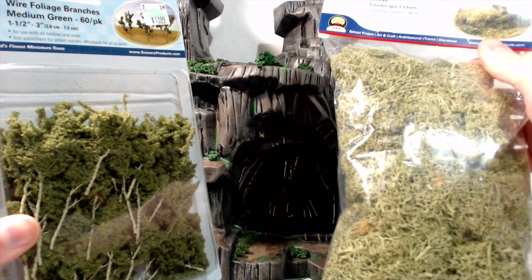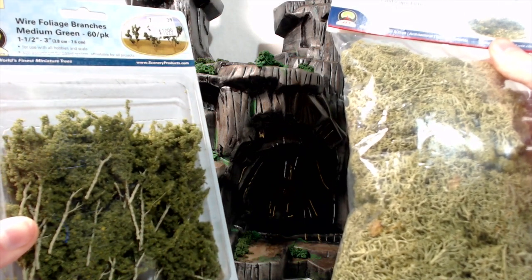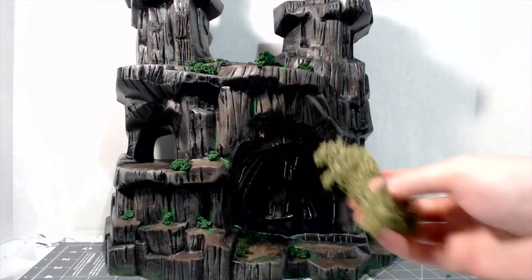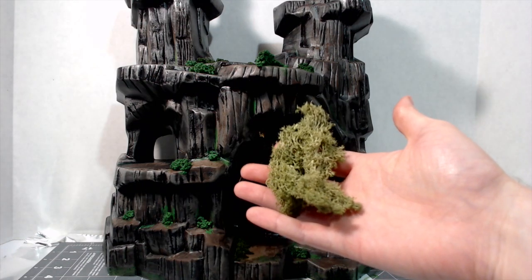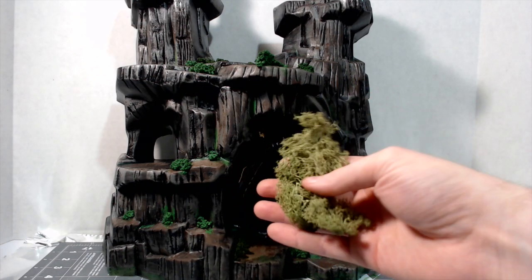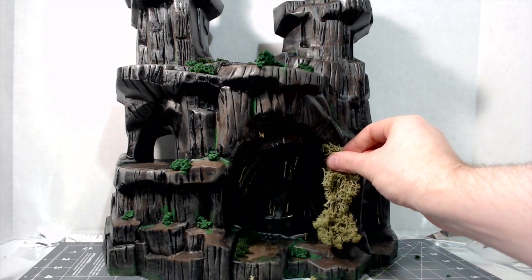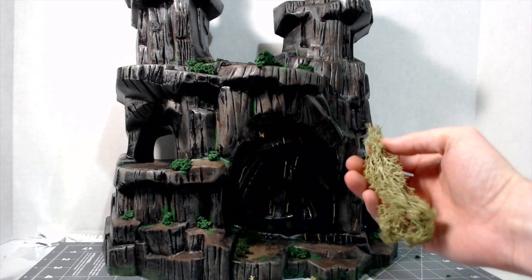So now we're on to these two items. I'm not sure if I'm going to use both of them or not, but I am going to be using super glue to hold this stuff down, and this is probably all I'll use, is this little amount. I might not even use all of this, but I kind of like it. It hangs together a little bit, so I could probably make Spanish moss out of it, maybe. So that's kind of cool.